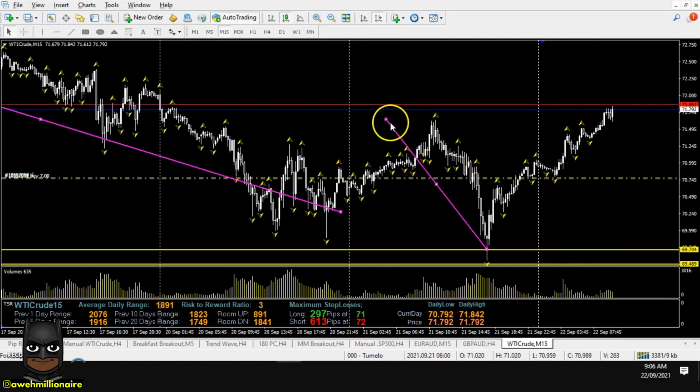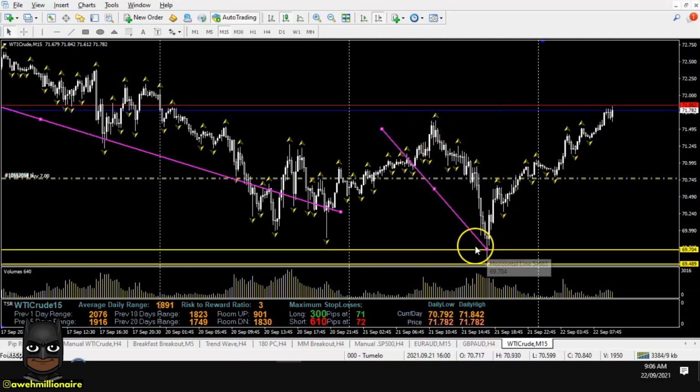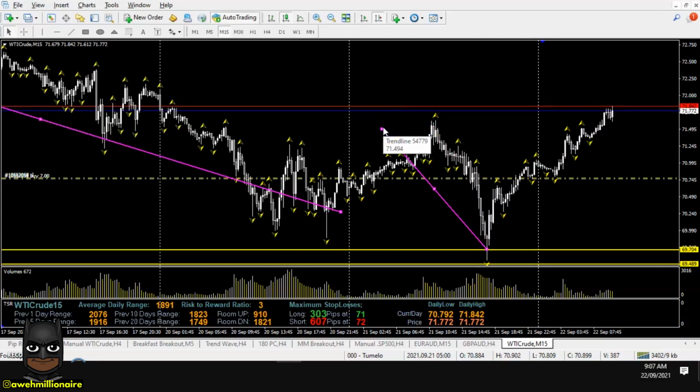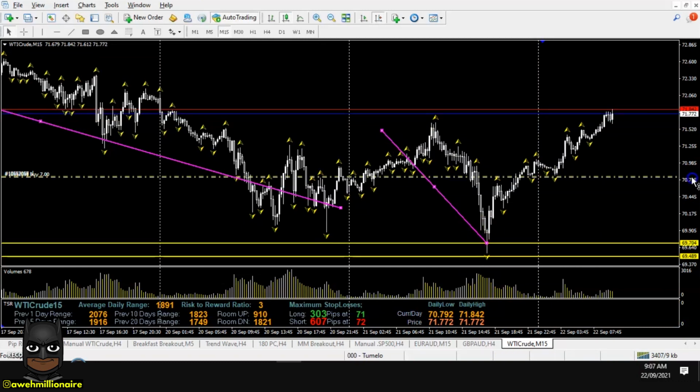And this is very important to understand. Whenever you see price pushing down to a demand level, especially when it's actually coming down to touch the demand level, you want to stop thinking about selling. The only time you want to sell is as early as possible and not at the end of the move. So when this happened over here, we know that with high probability, amateur retail traders are induced to be selling. The banks have manipulated the market, have manipulated the retail traders to think to sell. But as a smart trader, because we can see price come down to test a demand level, we know that it's time to get ready to buy.